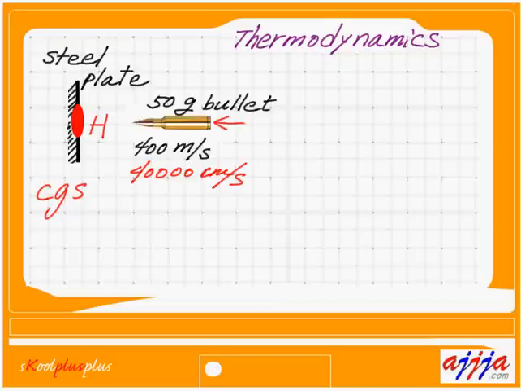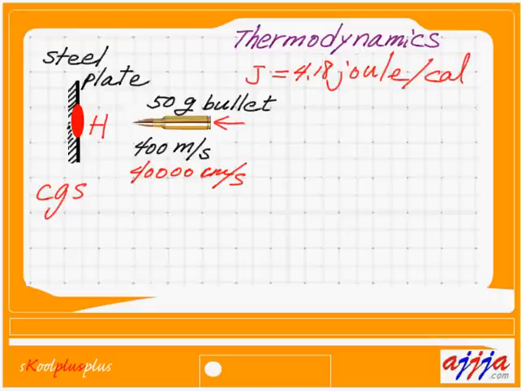Then how much heat are we going to get? That is the question. So, in thermodynamics, we're going to use this one - J. Just remember this one. J is 4.18 joules per calorie. Every calorie has 4.18 joules.